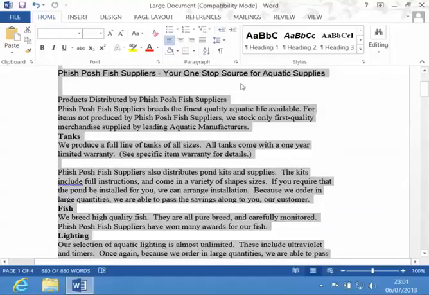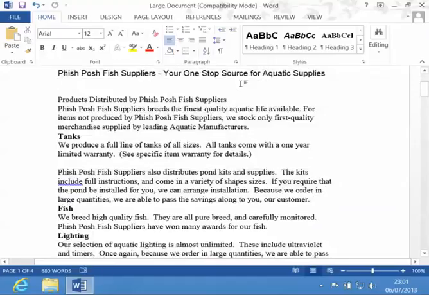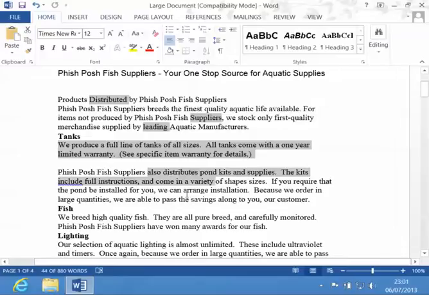We can also select non-adjacent or words that are not together. And I can double click to select that word, hold my control key, and then double click on another word. I can use that for triple click as well, and also dragging. So I'm just keeping the control key held.